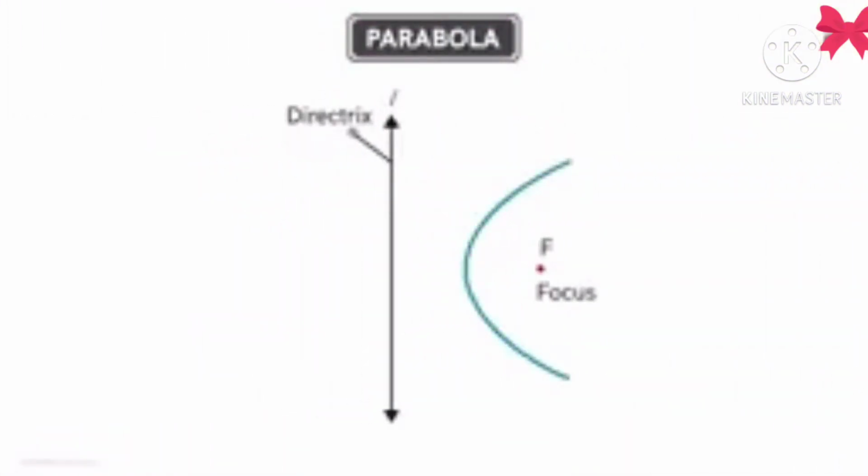Now consider one last thing. In this parabola, let's draw a line that passes through focus and is perpendicular to the directrix. Notice that the part of the parabola above the line is the mirror image of the part below it, which means that parabola is symmetric about this axis. This line for a parabola is called its axis, and the point where the parabola intercepts it is called its vertex. Note that the vertex's distance from the directrix is the same as its distance from the focus.